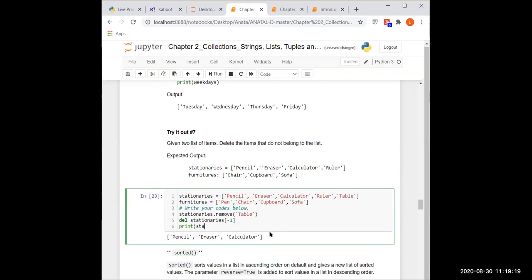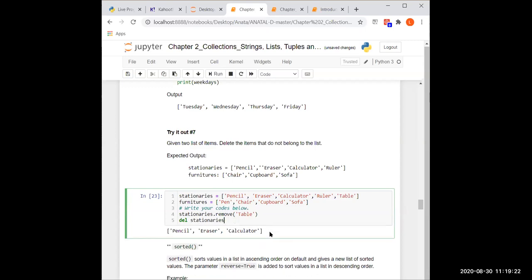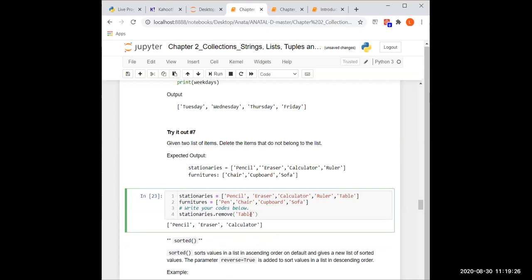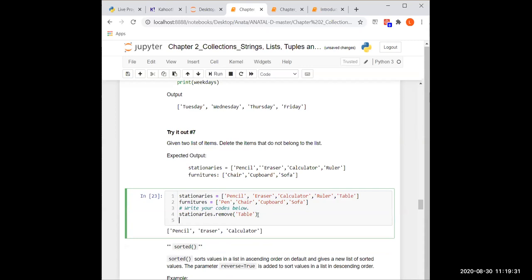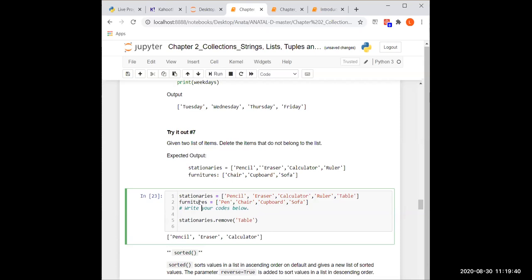So to take note, if you have removed one element from the list and you want to change what you remove, you have to make sure that you have a copy of the original list. So maybe you can store a temp equal to stationaries.